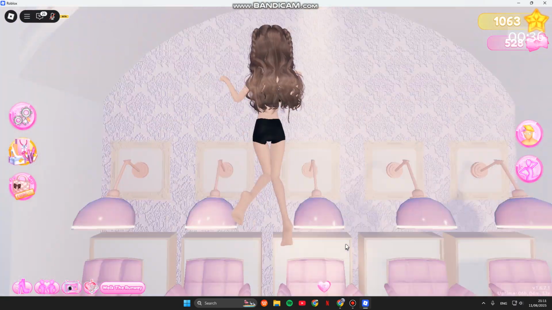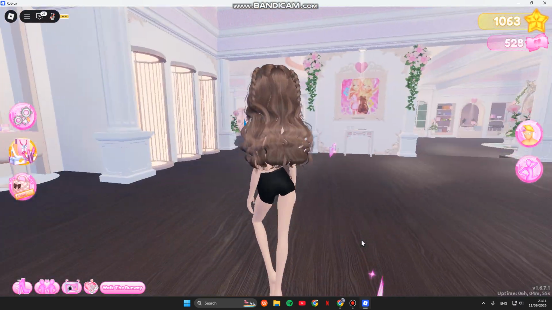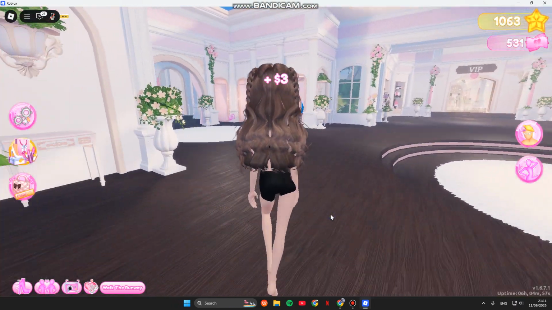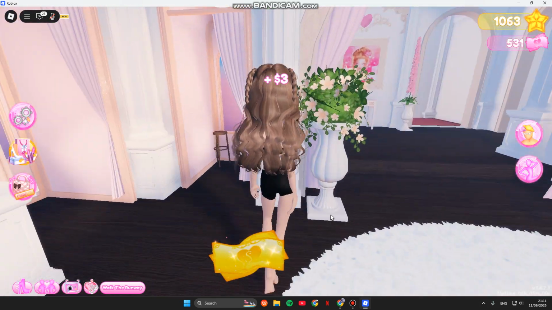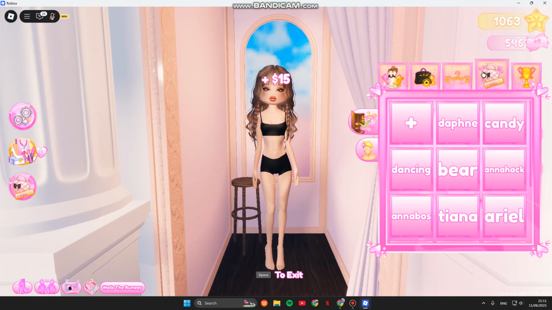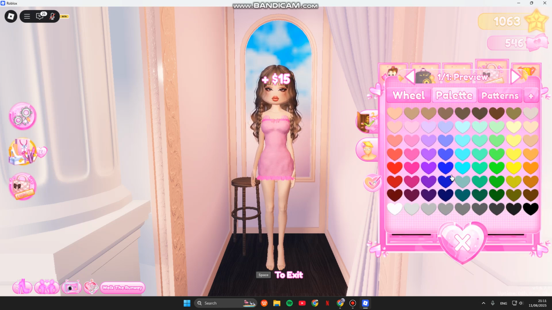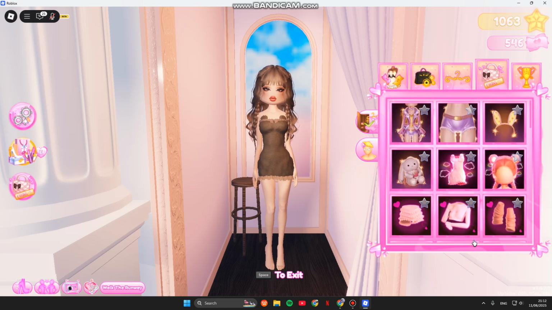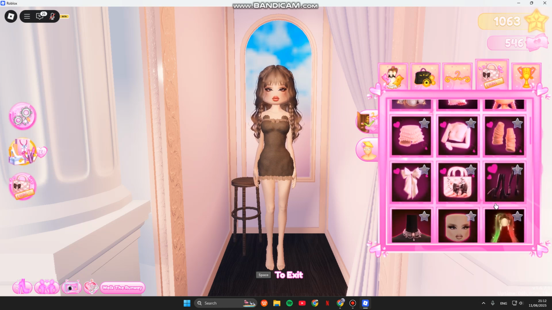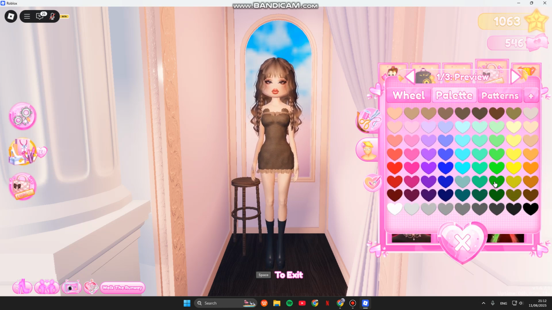Okay, so once you're done with the hair, you can start with the outfit. First, I'm going to go to the dressing room in here and put on a dress from code item, this dress in here, and change the color using this dark brown color. Combine it with the same color as the hair, like this. And then I'm going to put on these boots. Make it the same color as the dress.